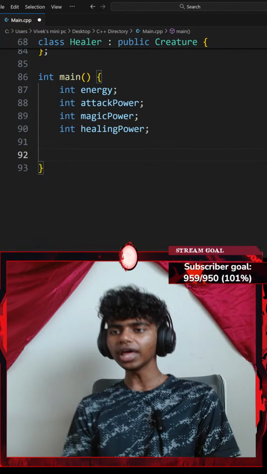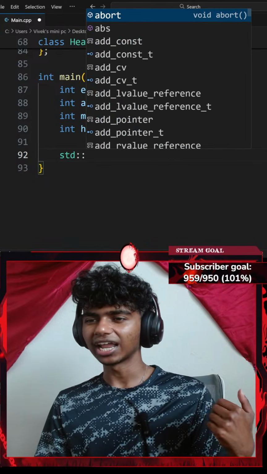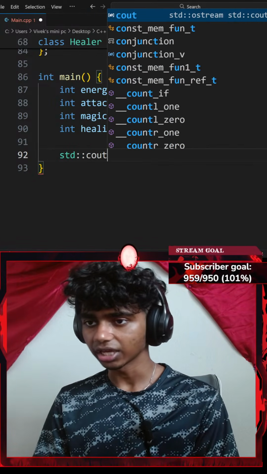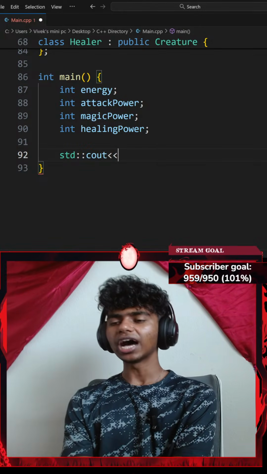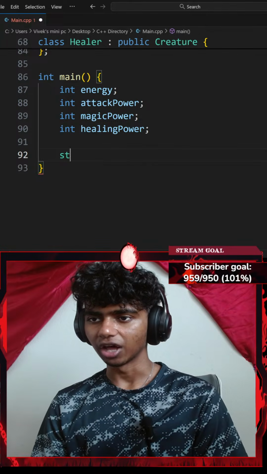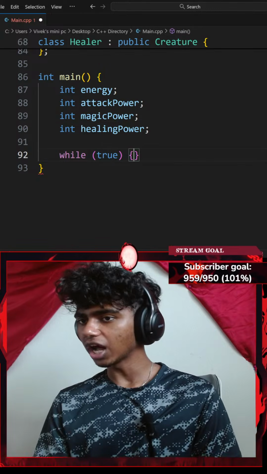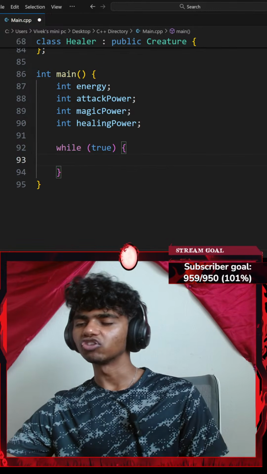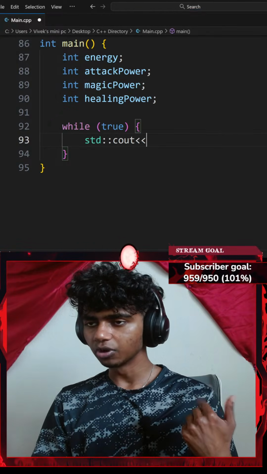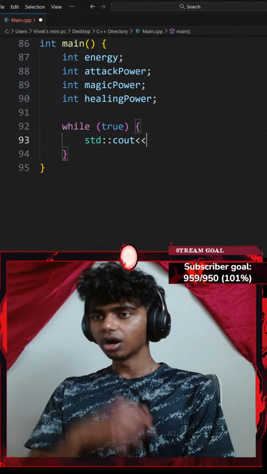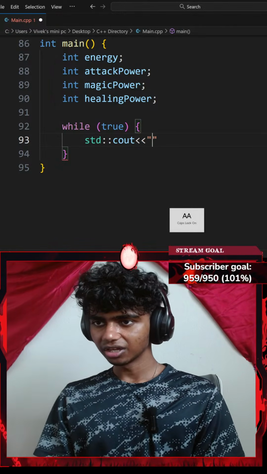Okay, now let's go ahead and add a standard console output first to get variables for this. So I'll go with a standard console output with an insertion operator. Maybe I add that in a while loop. So I'll go with while, a pair of parentheses, while true, I'll do something. So while my while loop is still running, I am going to be adding a standard console output with an insertion operator. Honestly, I do have 3 objects. Okay, I think it's good.